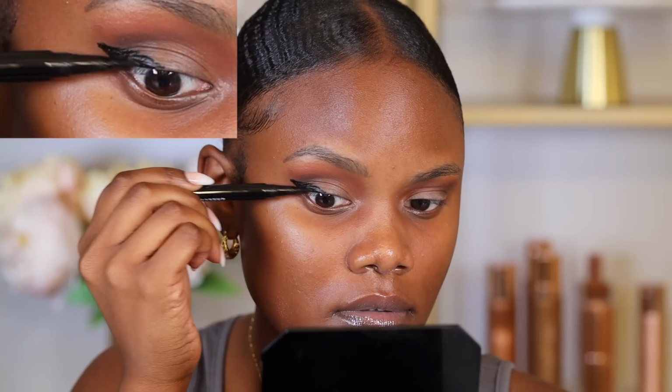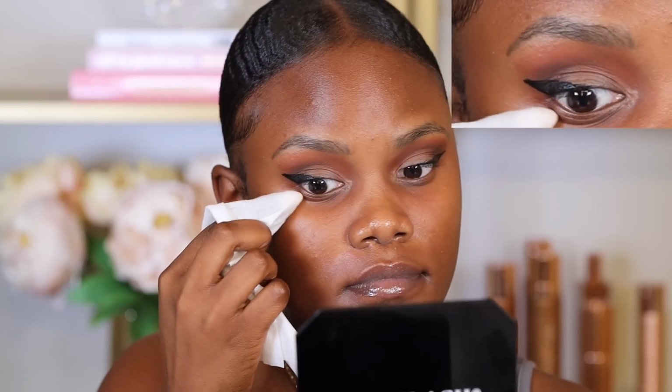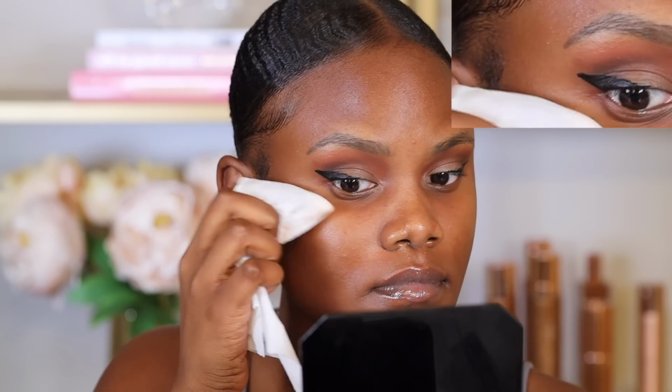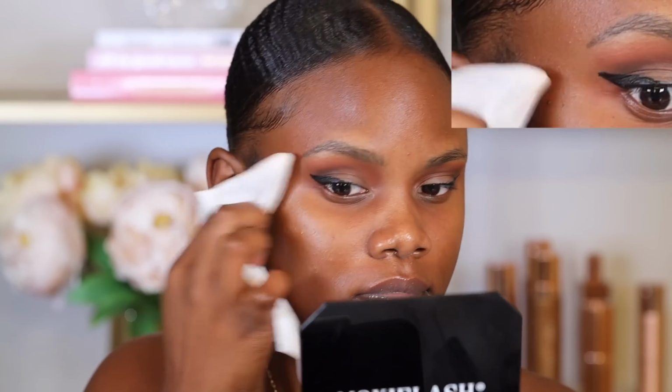Sometimes your winged eyeliner does not come out equal on both sides. Even then, if you haven't already applied your foundation and concealer, then you can easily correct them by using a makeup wipe to remove it, and since you don't have any face makeup, you don't have any worries. So it's best to do your eye makeup first if you're a beginner before going in with face makeup.